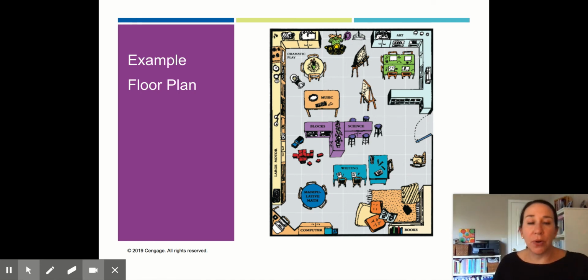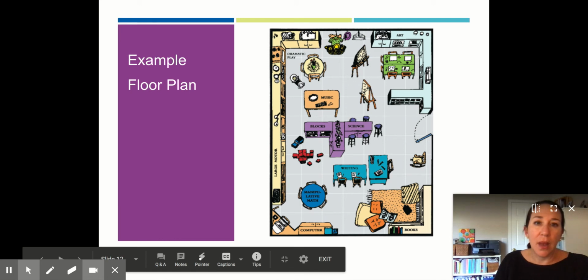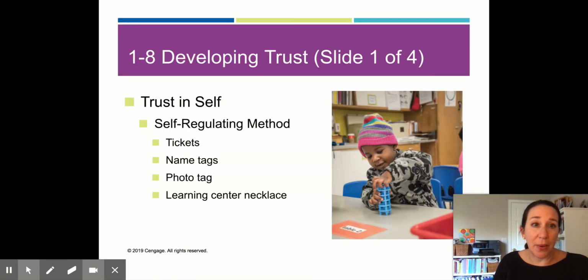And then we have large motor. So that's moving around stuff. It doesn't seem like a big area for large motor in this classroom, but of course, all classrooms are different and you have to set it up the way that works for you. And in addition to that, you need to change it up periodically. One of the things that I always did with my 4-year-olds who were in their last year of preschool before kindergarten, at the semester, we changed up the room completely.